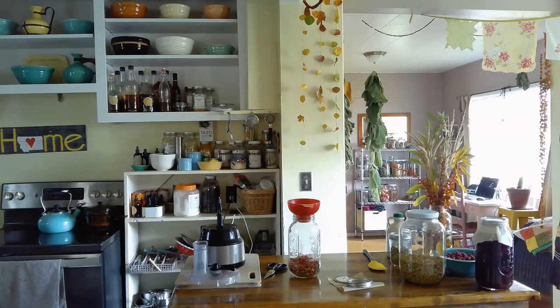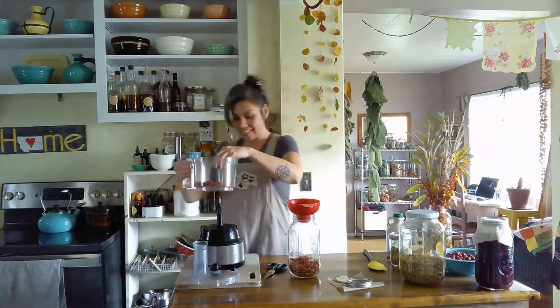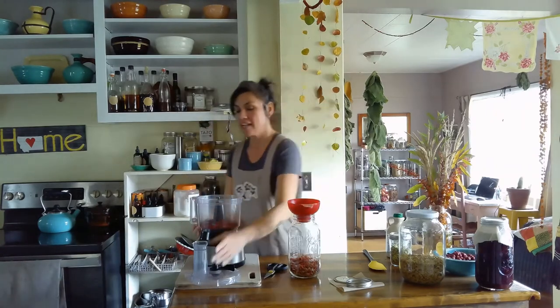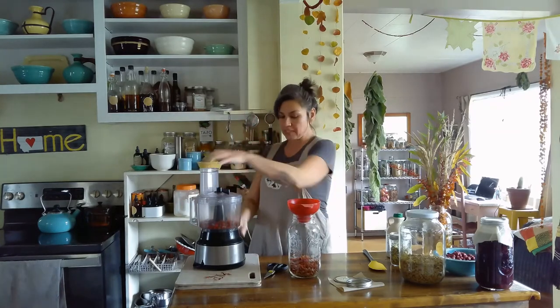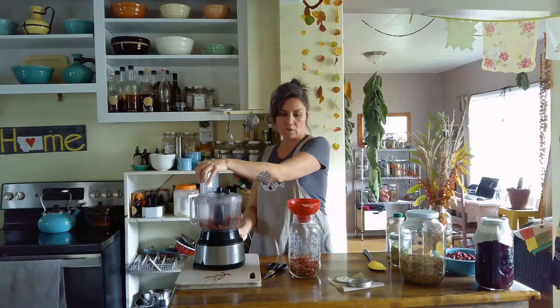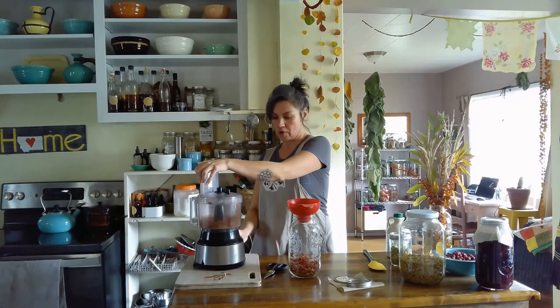I need to get out and harvest some more rose hips before it's over. It's getting close. I see our weather's going to change next week and get really wet and cold. And then after that, the rose hips, they get kind of mushy and they aren't worth drying.